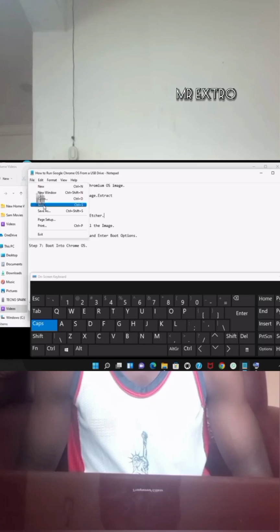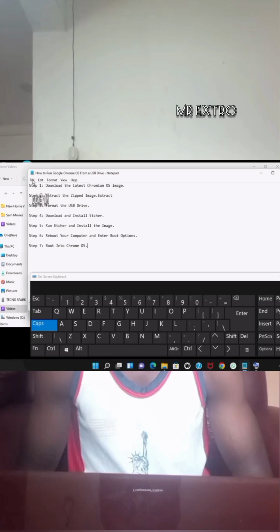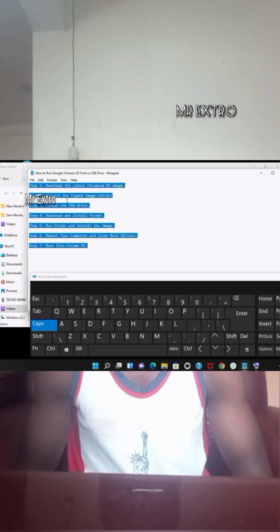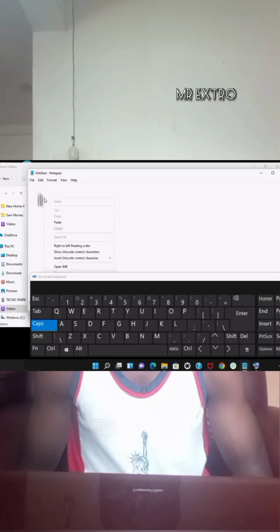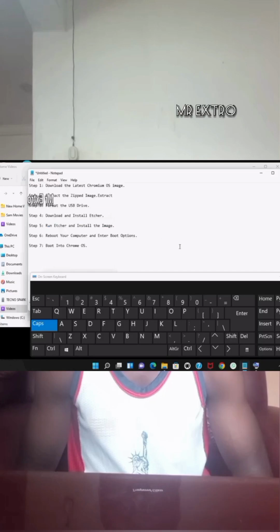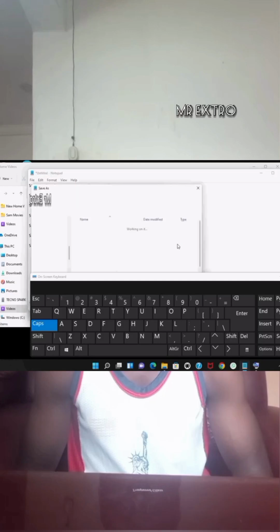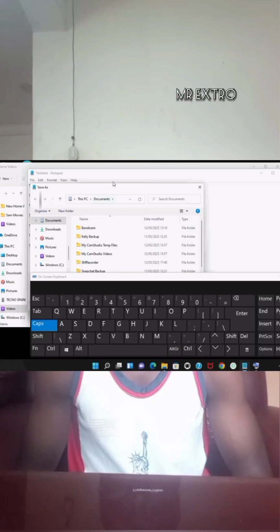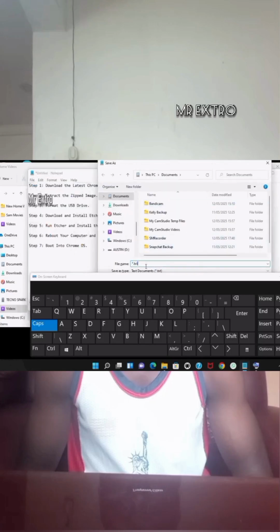So let's say I want to resave. Let me create a new note quickly. Then let's say I want to create a new note, then copy. So you see, all I have to do is just to press Ctrl C. Ctrl S. Then it will now ask me if I want to save the information. So that I can choose the name that I'm going to save the information. So let's say I'm going to save it with info. Alright, then enter. So you see, it has been saved as info. So that is the work of Ctrl S.